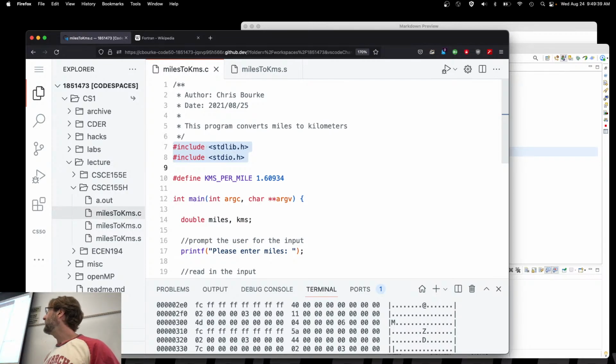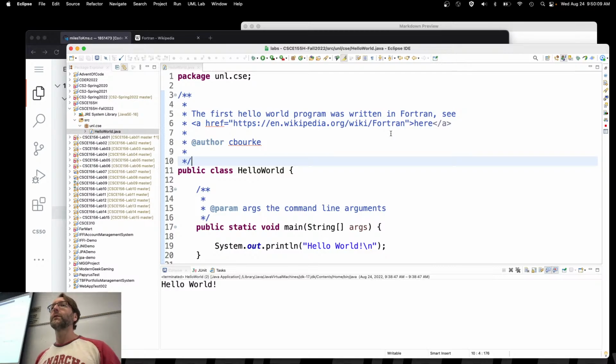Include stdlib.h and include stdio.h. Don't worry about the formatting just yet. This is actually what's called a preprocessor directive. We'll get into that later on. Just know that all of your programs, if they're going to do any input-output, you need the IO library. All of your programs will need the standard library. It's so standard that most compilers will automatically link it in for you, but it's still best practice to include this here. Right? What does that look like over here in Java?